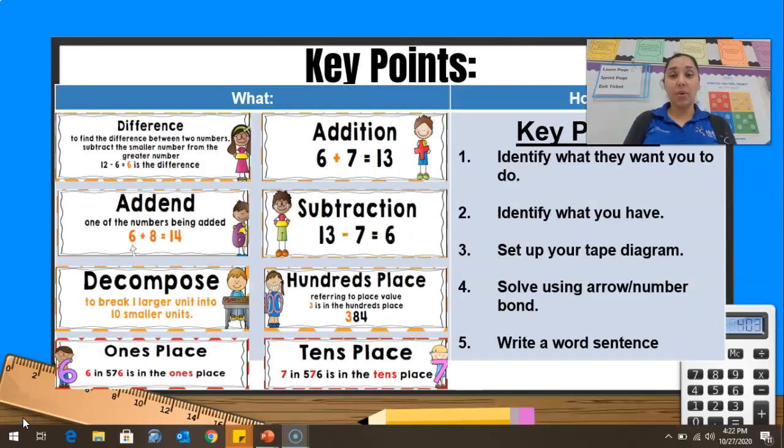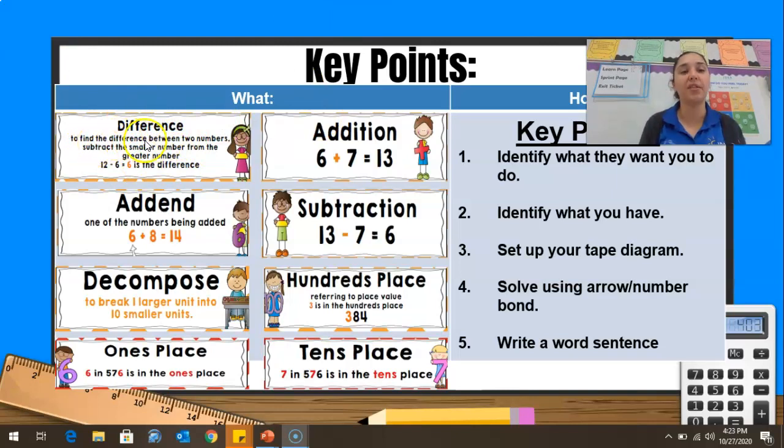What concepts do we need to learn today? Well, since our word problems, sometimes we're going to have to add and sometimes we're going to have to subtract. So here are the concepts that we need to know. We need to know what addition is. And addition is that we put things together. And then we subtract. That means we take things away. So we're finding the difference when we're taking away.